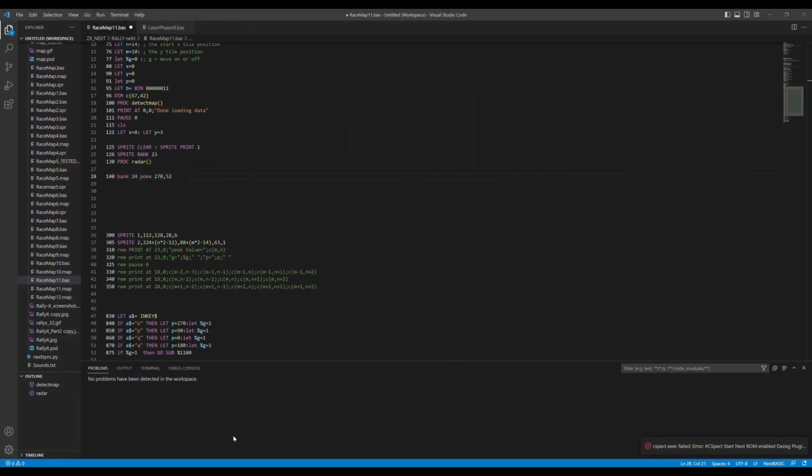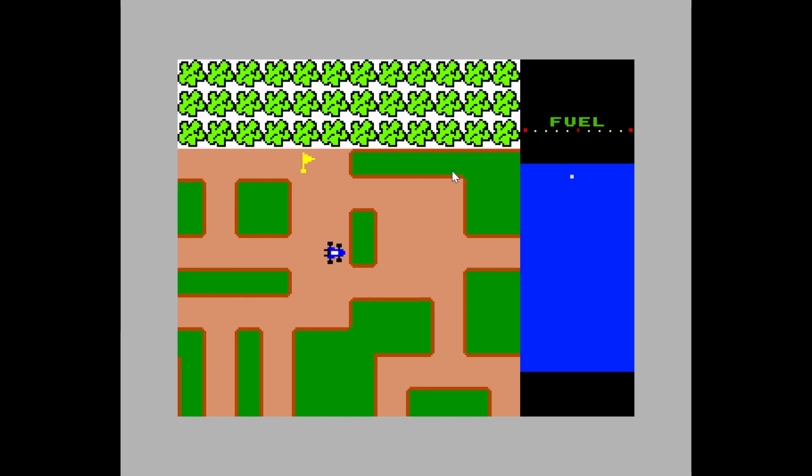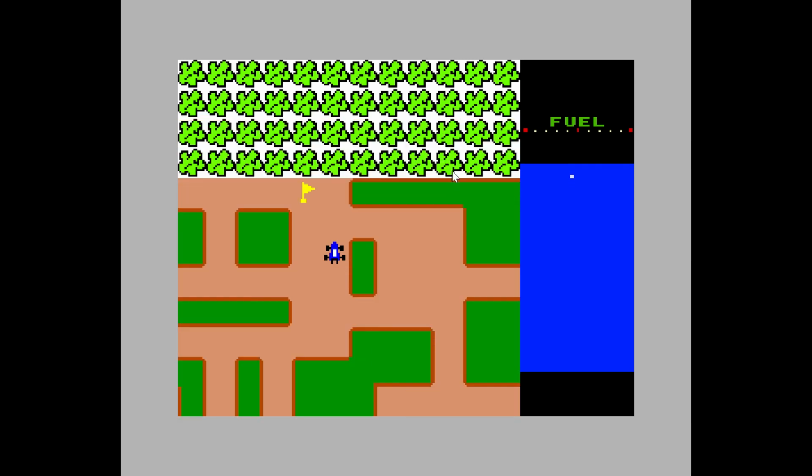So again, a little bit of code here to poke in a value to a position, and I should be able to poke in a flag into the position near the car, and there it is. Right now, obviously if I drive over it, it doesn't do anything.